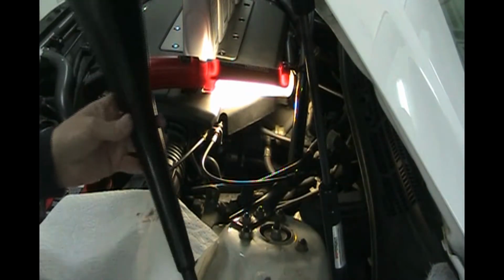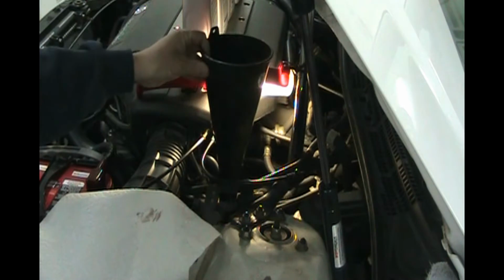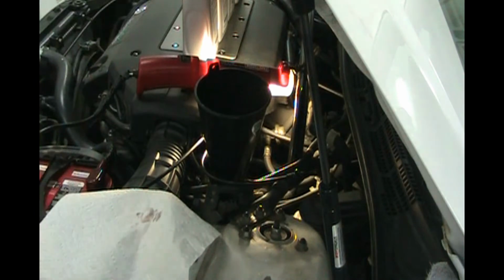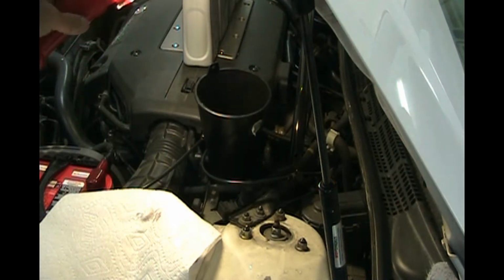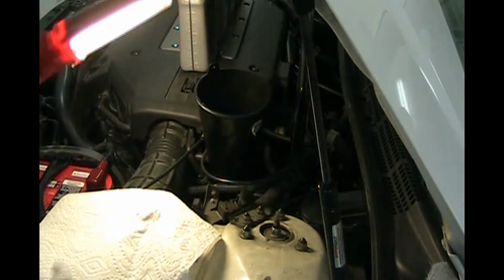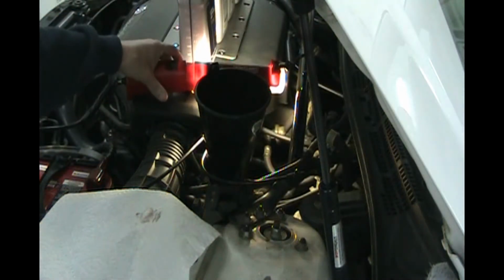So one thing you're going to need is a really long funnel. I got this at the auto parts store. You can get a funnel with a hose, but I just prefer a rigid funnel like this because I can drop it in that hole and stick it between a couple of hoses here and it'll stand up by itself. So when I go to fill it later, it makes it really easy. Get some better light there. So there we go, the funnel stands right up and you can easily take your bottle and pour it in there, and you don't have to worry about it leaking out the bottom. You can pour it as fast as you want and fill this funnel up high and it won't leak out. You got to have one of these funnels to do this job, so just spend a couple of bucks and get a proper funnel.